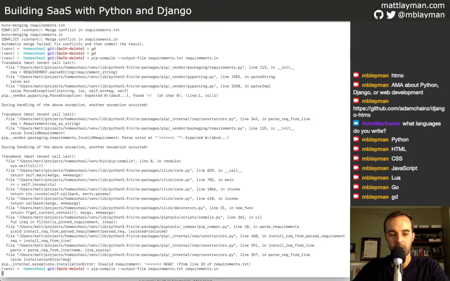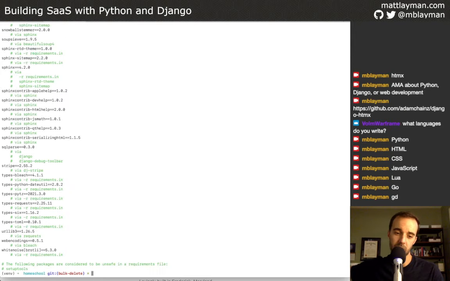And with any luck, it'll wipe out the old requirements.txt file and replace it with the new stuff and give me an accurate file. This is all done in a branch, so what I'm going to do is push this up to the code repository as a pull request. So we'll be able to review the full diff anyway, and we'll see if there's any funkiness that I didn't anticipate.